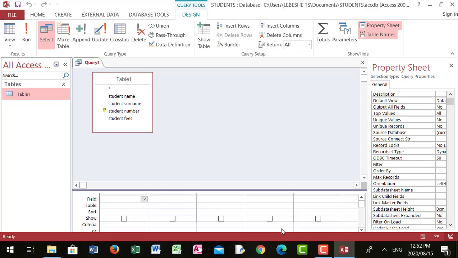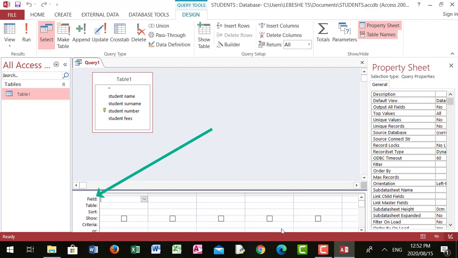It's like you are searching from the main table. So I will use an example now. If the query was saying create a query or search for all the students who are owing fees which are less than 3,000 fees, all the students' information, but I must show the fees less than 3,000. So this field here on the left, it is where I add my column headings.